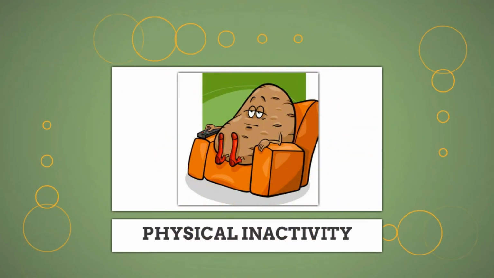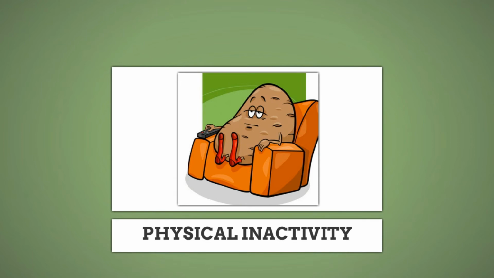Physical inactivity. Physical inactivity is another top modifiable risk factor for type 2 diabetes. The less active you are, the greater your risk of type 2 diabetes. Moreover, physical activity helps weight loss, uses up glucose as energy and makes the cells more sensitive to insulin. Aim to do 150 minutes of moderate intensity aerobic physical activity, 75 minutes of vigorous intensity aerobic activity or a combination of the two with muscle strengthening at least 2 days per week.